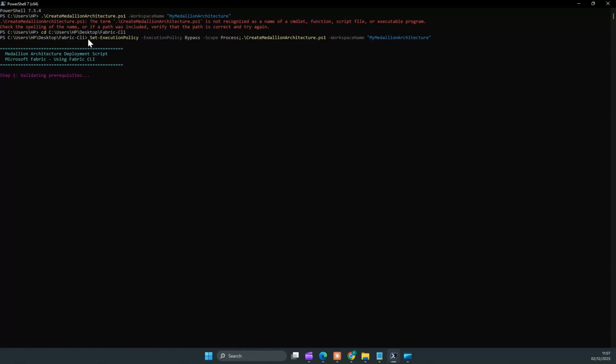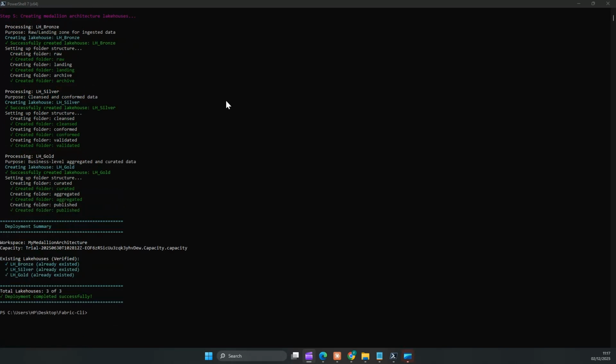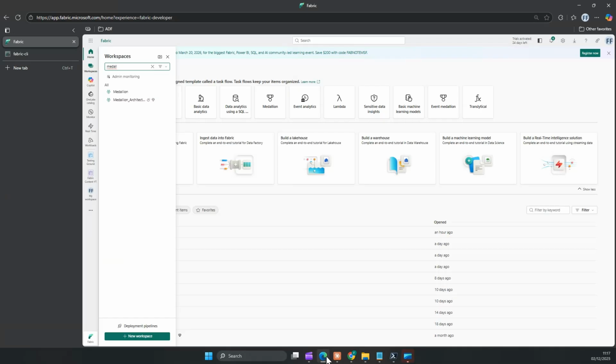Let's give it a few seconds for the architecture to be created in our Fabric portal. Once this script is done running, we'll check in our Fabric portal to see that the Medallion architecture is genuinely created. Now the script is done running. Let's go back into our Fabric portal and see if this workspace has been created, and all the lakehouses that are expected to be in it.